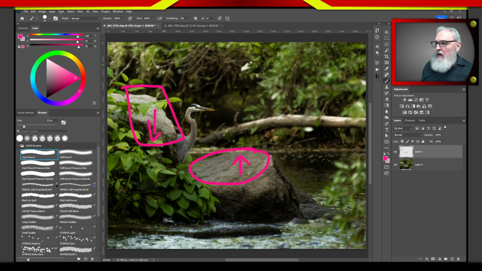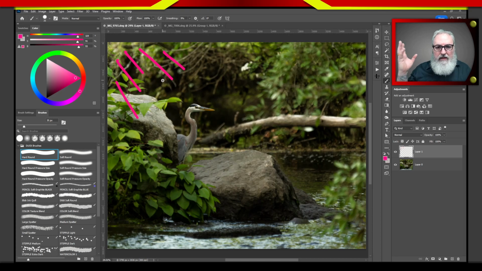All right, so we notice, actually, let me go ahead and undo that. We notice that we have our light source that's coming in from here. All right, and the way we can tell is because right there in that upper corner, that's our brightest part of our image. Okay, we can see that's where the sun's coming in. So if it's hitting this rock, it would also make sense that it would hit the top of this rock.